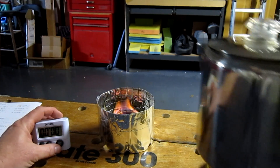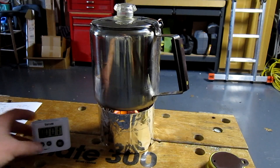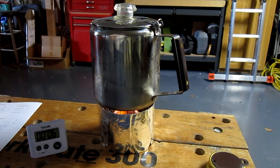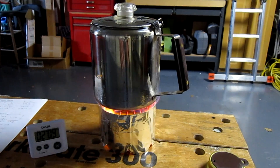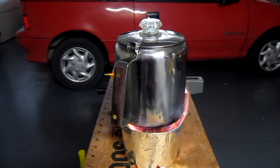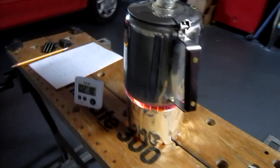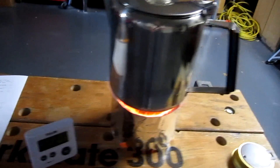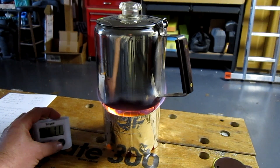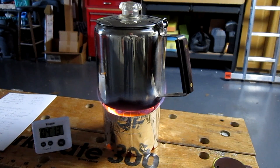We hear our little blossom pop, so we'll stick this on here and hit the timer. We're looking for two consistent perks in rapid succession. At the 2.5-minute mark, we can see a little flame coming out the other side. I guess I don't have that perfectly centered, unfortunately. We've got a first sign of perk — sorry for the background noise, neighbors are in the yard. We have perk at 4 minutes and 13 seconds.